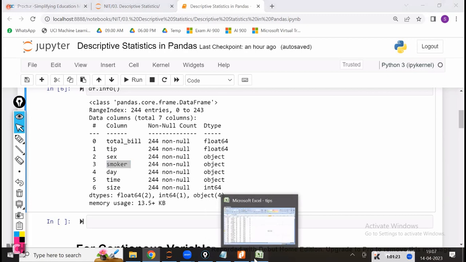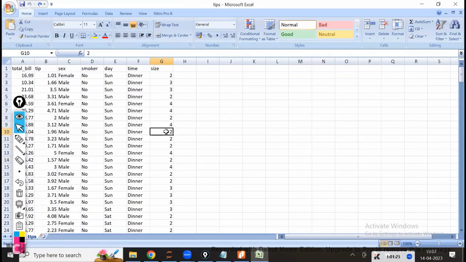Now I am opening like this. Okay, size 2.5, is that possible? No, because size, tell me, what is size? It is a discrete count variable. Whether it is discrete or continuous, it is a discrete variable. This is a discrete variable, this is a discrete variable, this is a discrete variable, this is a discrete variable. This is a continuous variable, and this is a continuous variable. So in the given data set, continuous variables are there, discrete categorical is there, and discrete count is also there.